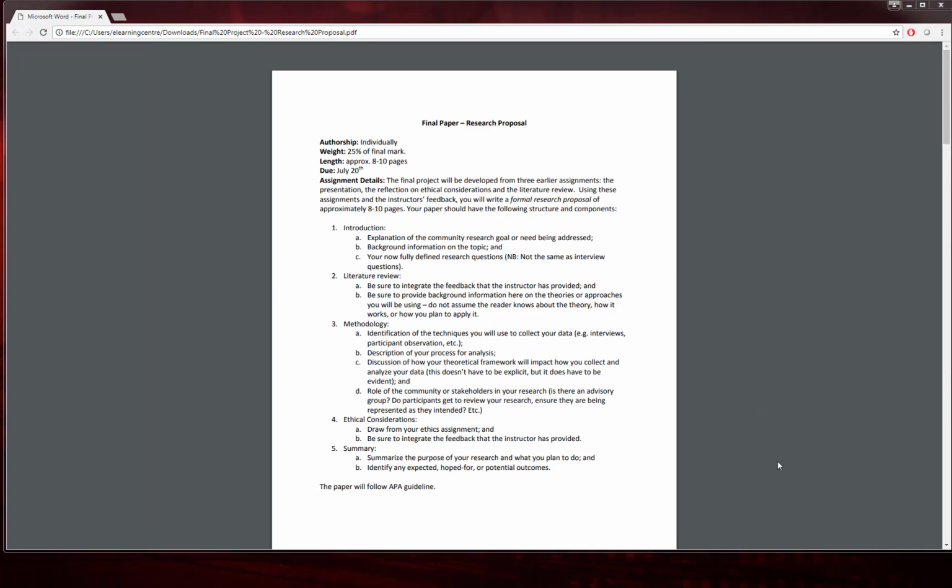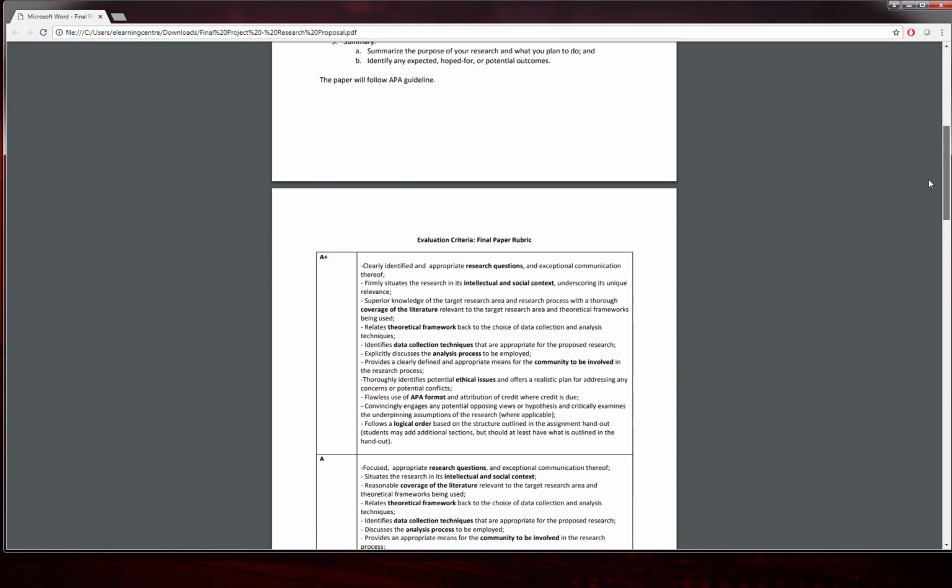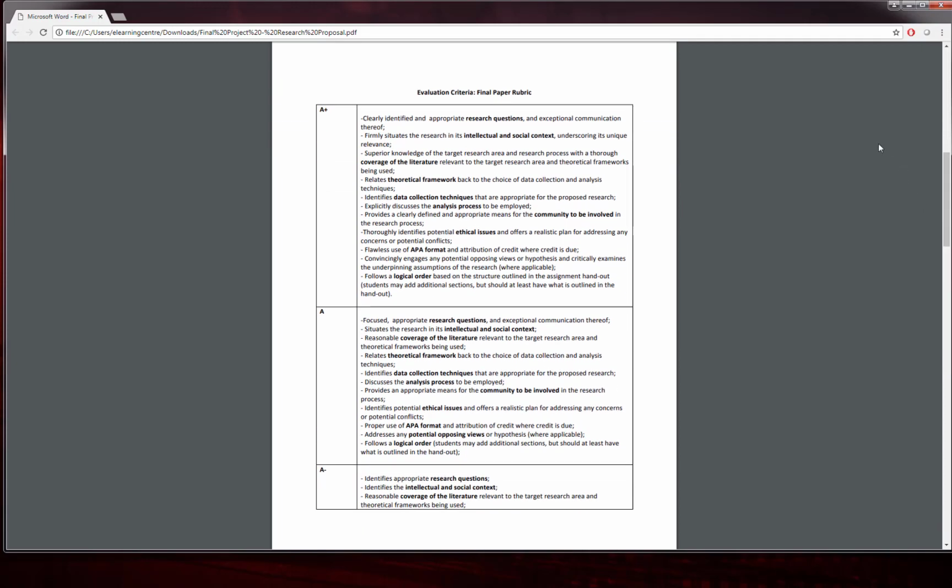Now, attached to this assignment, there's also your rubric. So this tells you everything that you need to know about how you're going to be assessed. Now, rubrics can't always identify every single thing that's unique, or predict everything that's going to occur in a paper, but they're general guidelines.